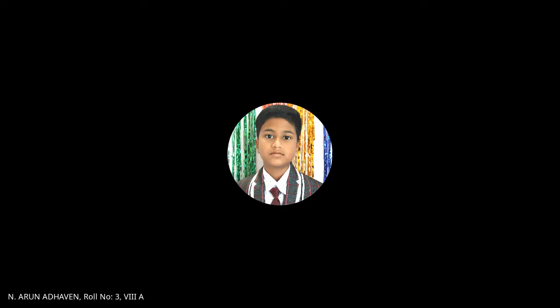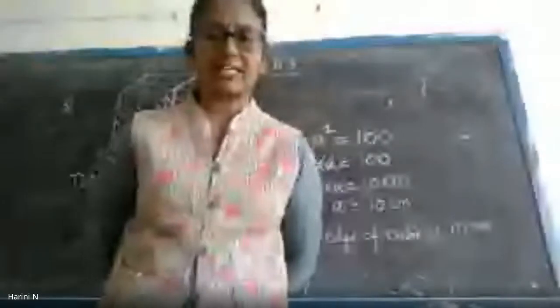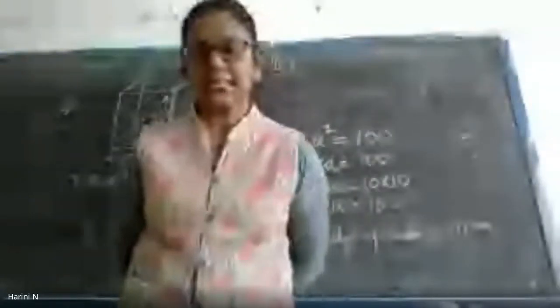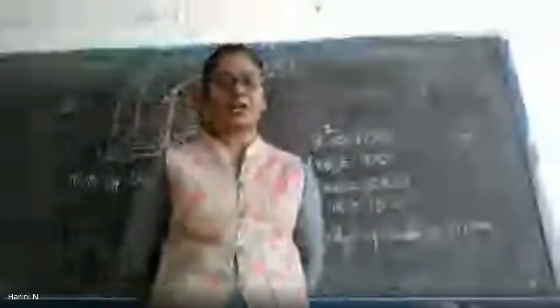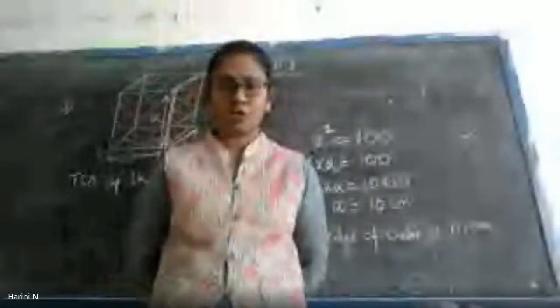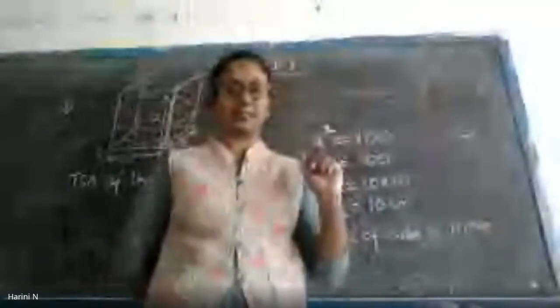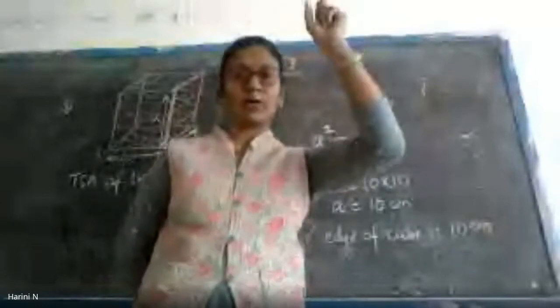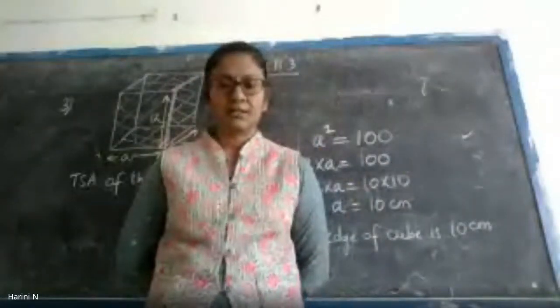Ma'am, the four sides would be necessary. Read the problem again. Listen to me carefully. Daniel is painting the walls and the ceiling of a cuboidal hall. It is not only the four walls which is getting painted. The ceiling, that means the top, is also getting painted. So can I say if I take the lateral surface area, it is not enough?